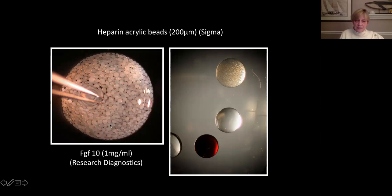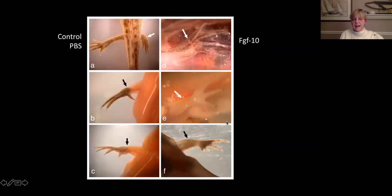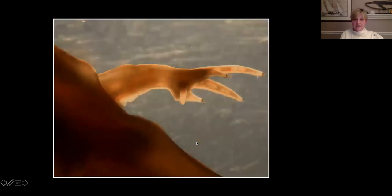So we've got the beads, they're about 200 microns across, and we put them in dye, and then we soak them in growth factor. And then what we did was we implanted them at the margin between the mature tissue and the stump. And so this is my control on this side, and you can see that nothing has happened. But what was really exciting is we started to see new tissue, and I think I have a larger view of this. We started to see new tissue between the graft and the stump driving intercalate regeneration.